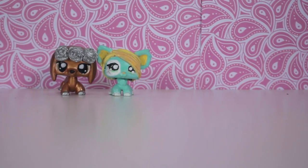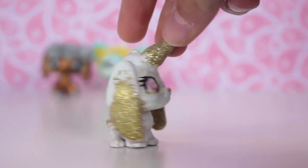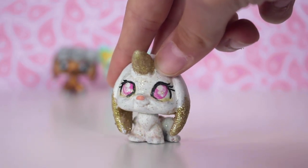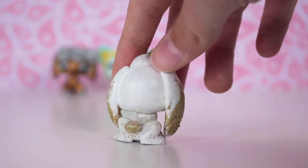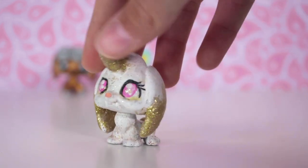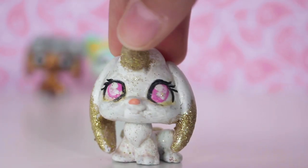I forgot to mention these customs were made around mid 2018. This next custom is a unicorn bunny. I really just wanted to use glitter for this one and I remember it going everywhere. I also wanted to test out anime-themed eyes because at the time I was really into doing manga art — I don't watch anime but I just like the art style. You can see I didn't do a full coverage layer but I finally learned to water down my paint a bit more. I really like how the eyes turned out — they're a bit more stylised than just doing your basic LPS eye.